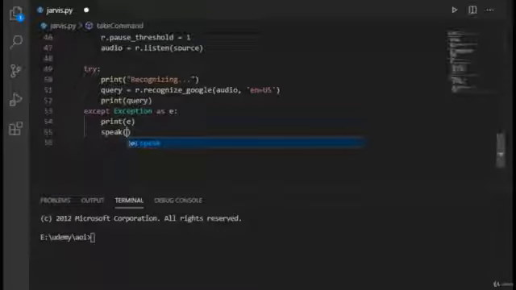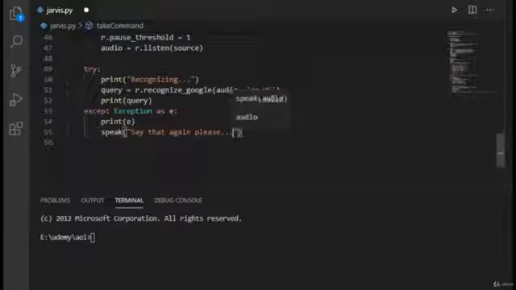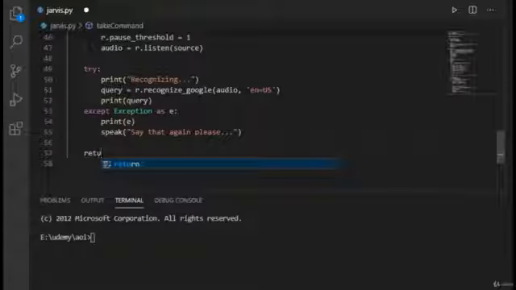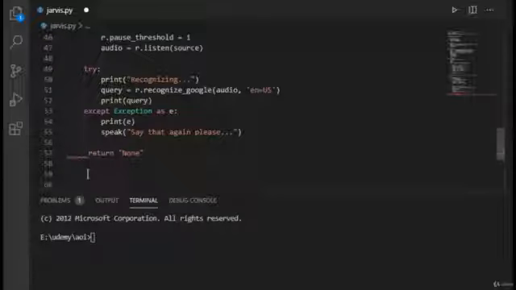If it is unable to recognize the command which we said, we can add something like 'Say that again please', so it will ask us to say that thing again. Now if it gets an exception, we are going to return None by typing return "None" in double quotes. If this works in the try block, we want to return the query, so that we can use this query further in the program.